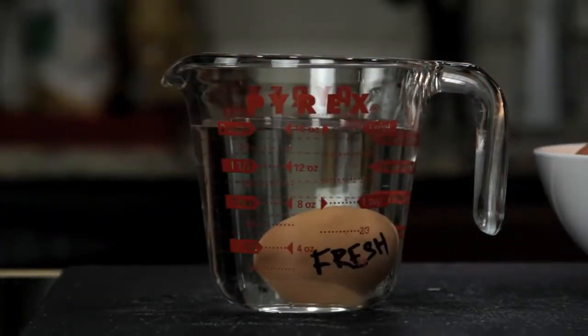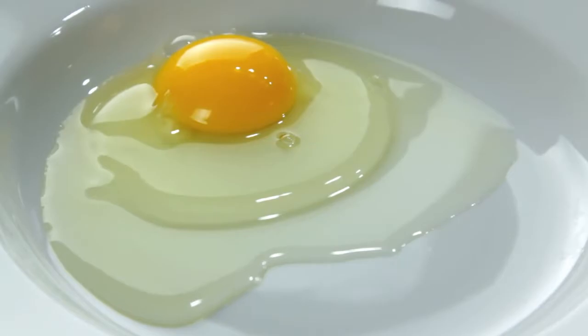Once you've got your fresh egg, the second tool you need is something that I saw first suggested by British chef Heston Blumenthal, a fine mesh strainer. You see, no matter how fresh your eggs are, there's always going to be some amount of liquid white. It's this excess white that causes misshapen eggs.